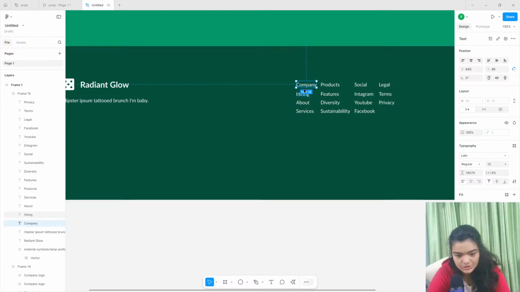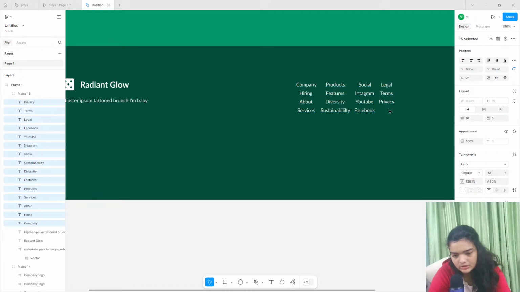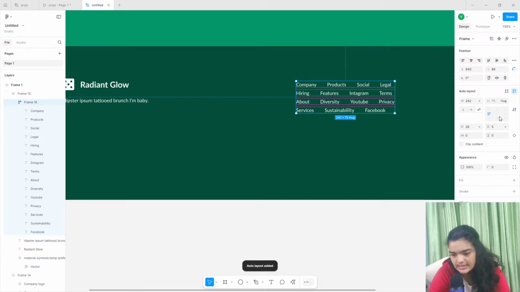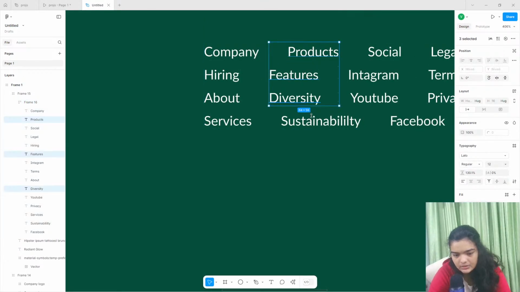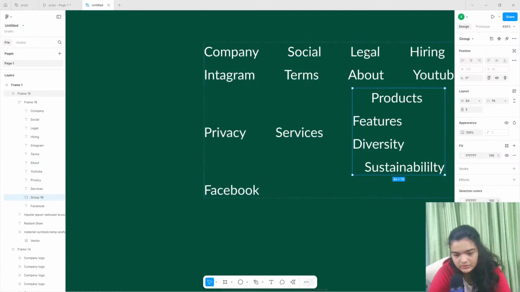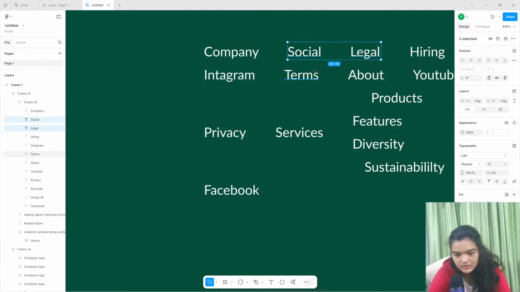Alright, now we're going to press shift. This is really, really important. Press shift, select all of these at once. And then click on this blue button, and it just aligns things for you. You add an auto layout. And then, you know what? This is quite complicated. You're just going to get all of your different rows, build them out. Let's do social.